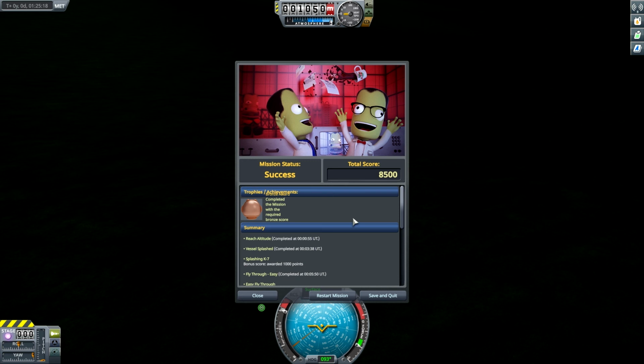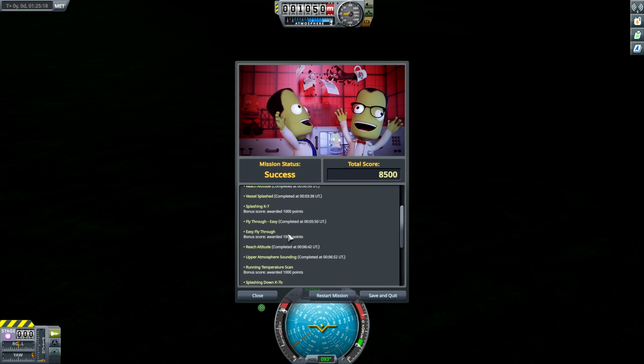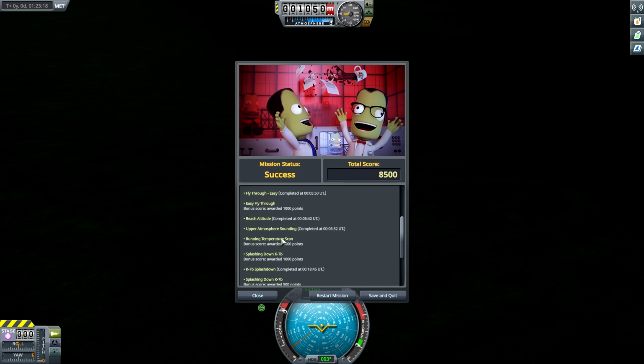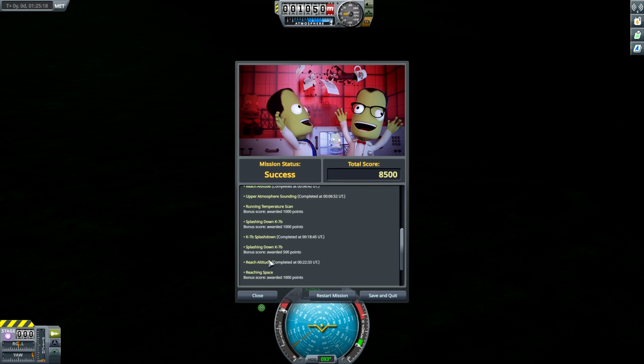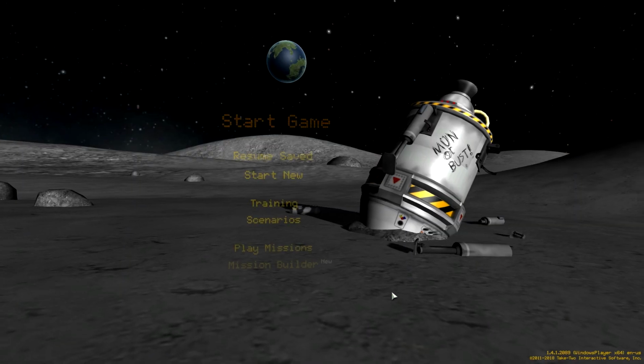All right. So 8,500 points, bronze award. We completed the mission with the bronze score. So splashing awarded 1,000 points, 1,000 there, splashing down, and then Jebnik destroyed. Save and quit. Awesome, so that is mission 1 done.